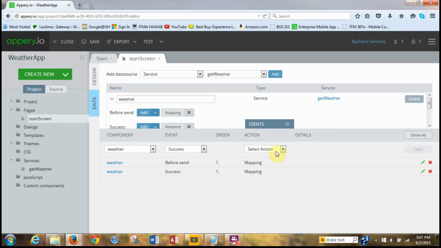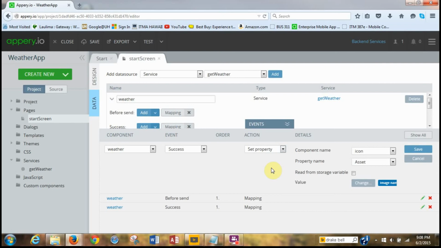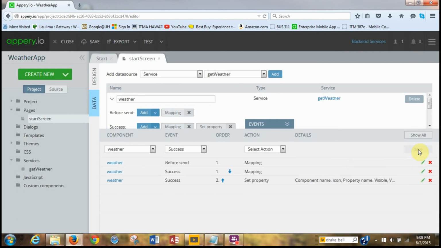And then instead of select action, we want set property. And the component name is icon. The property name is visible. And the value is true. I believe this probably is for the image that's going to be displayed, representing what kind of weather it is. Click save.